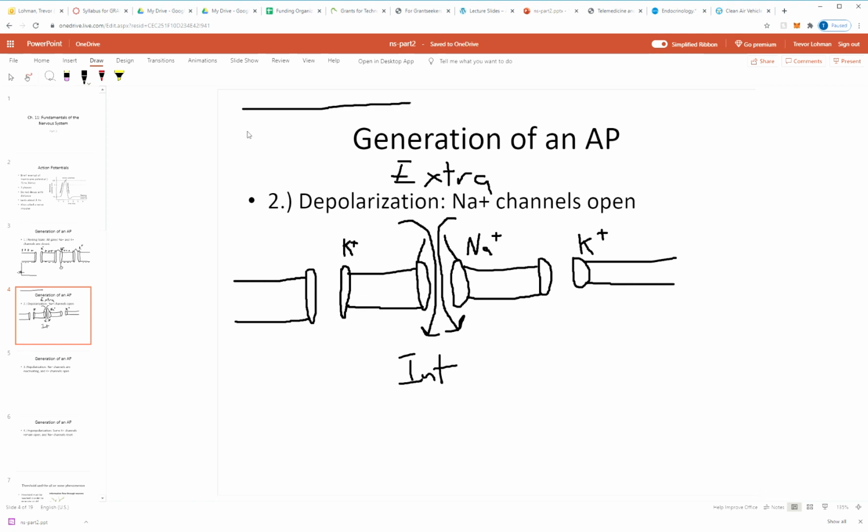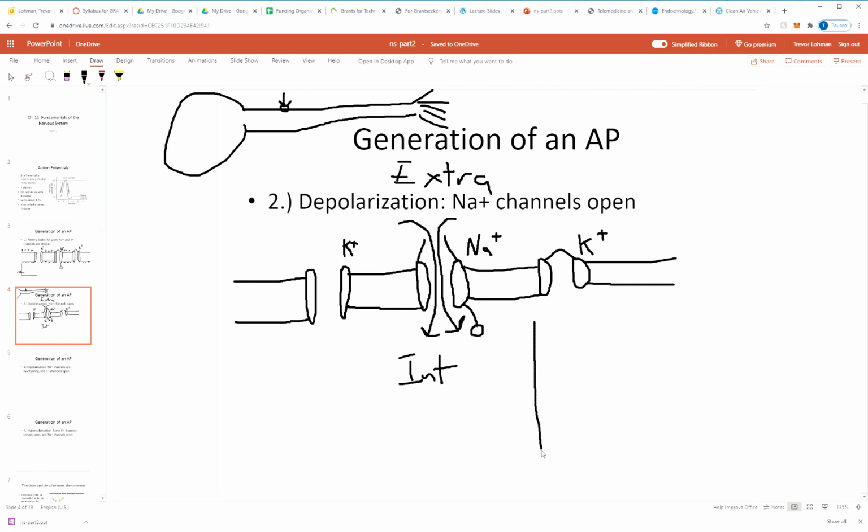Imagine we zoom out on our microscope and this is an axon, the cell body's up here, and we have some axon terminals. We're just zoomed in on one little cross section, one little piece of membrane. Anyway, sodium floods in, potassium channels are still closed. Some of them will probably start to open, but let's keep it simple. And this little guy we drew last time still looks like that. So what did we just draw? We drew sodium entry. Let's draw our graph again.